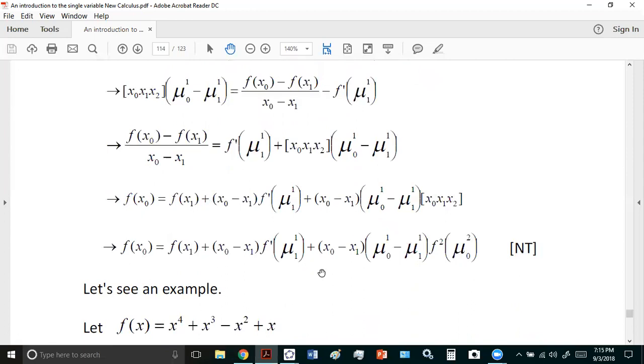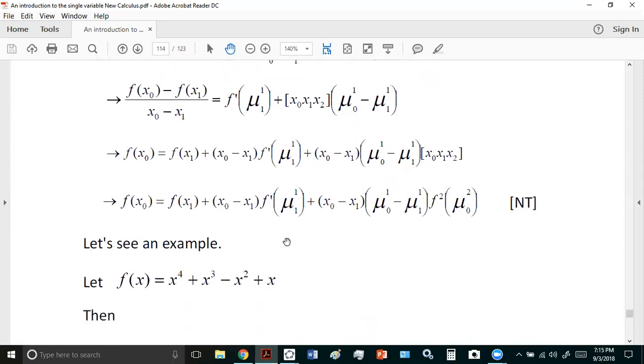Now, don't worry, I'll show you an example with this in a moment. But before I do, I want to tell you that this isn't the only closed form. You can have closed forms up to the nth derivative, okay? So if the function that you're dealing with has more derivatives, you could have this form or another form. And I'll show you in a minute another form that you can get from this. But let's see an example.